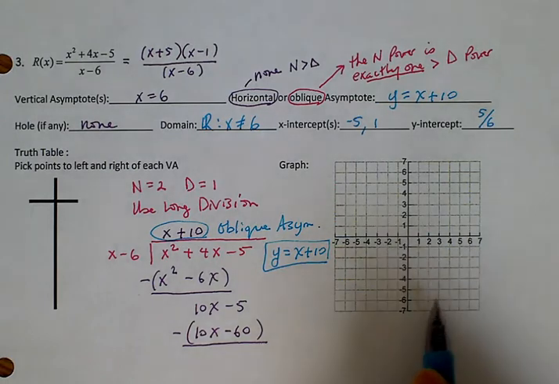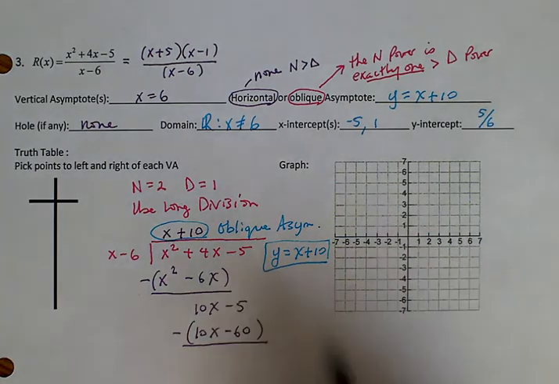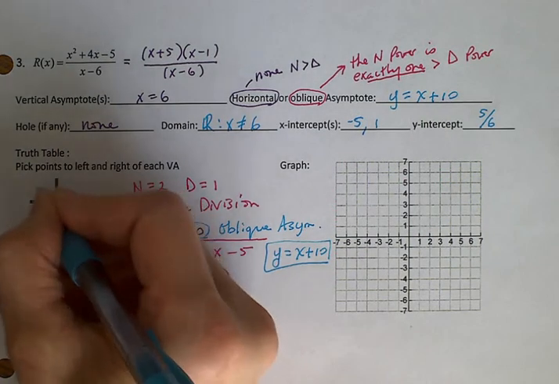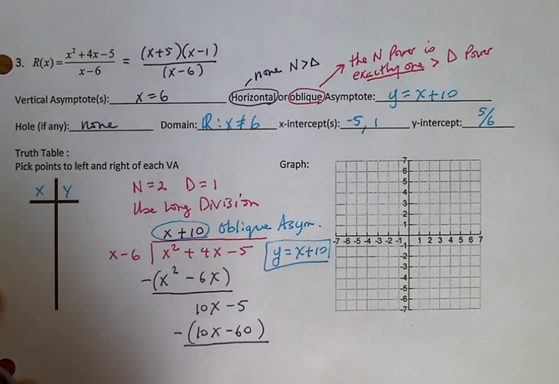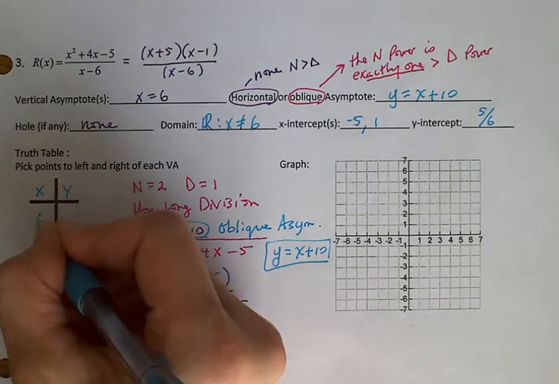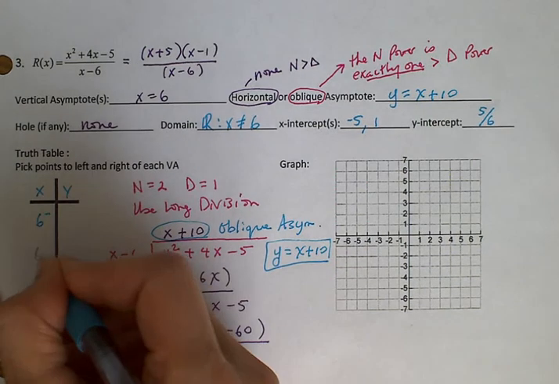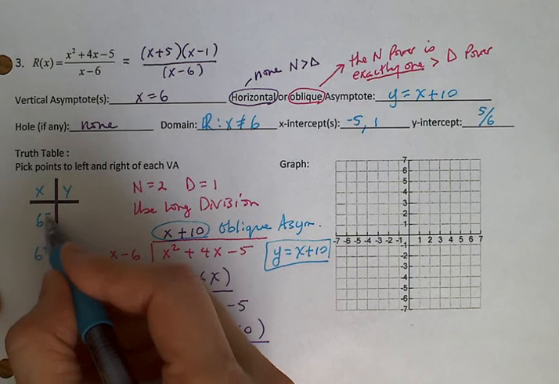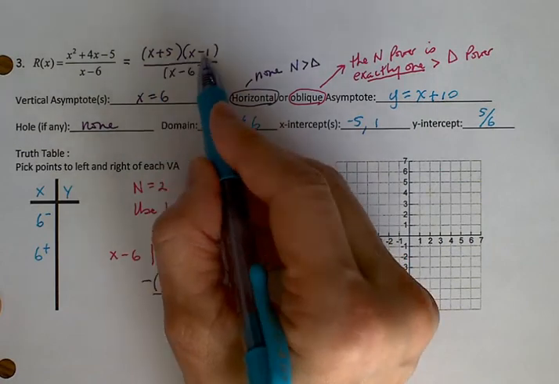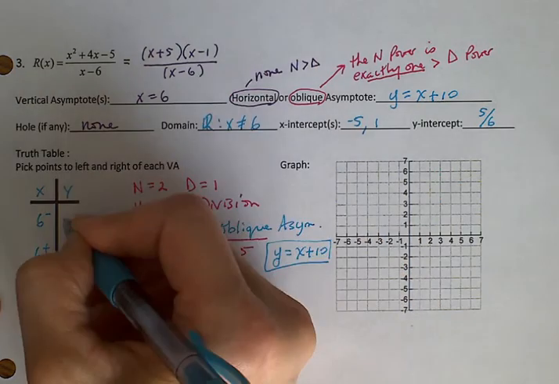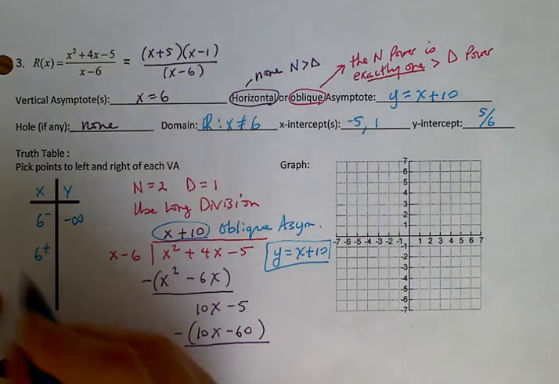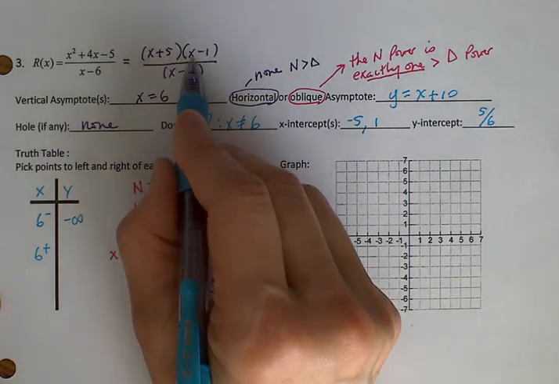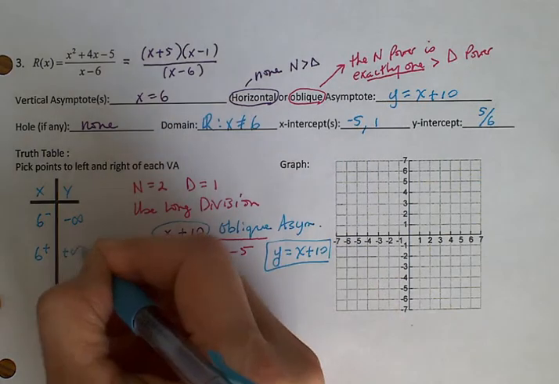Okay, my grid actually is not big enough to graph this. So I'm just going to do it at the bottom. Oh, I need to actually do the vertical asymptote. So here's my x and here's my y. So I'm considering my vertical asymptote. So I'm going 6 and then choosing a number to the left of it, and then 6 and then a number to the right of it. So when I put in a number to the left of 6, like 5, I have positive, positive, negative. So that'll be a negative infinity. And then 6 to the positive side of it, like 7, will give me positive, positive, positive. So then it's positive infinity.